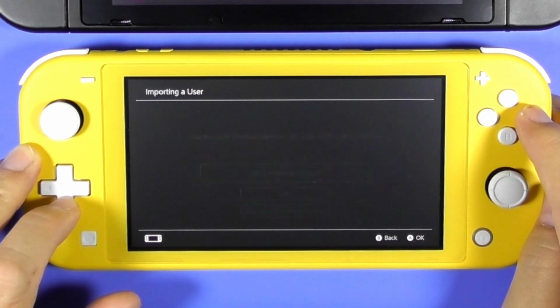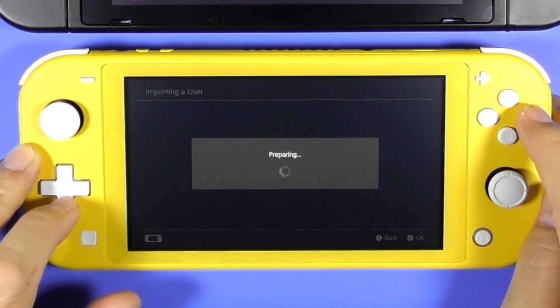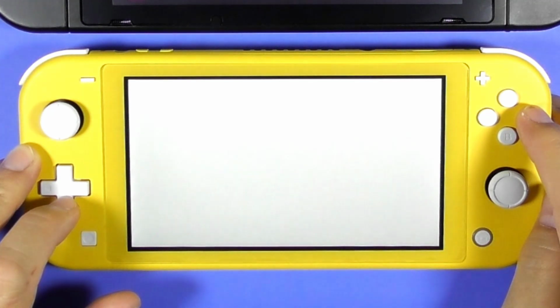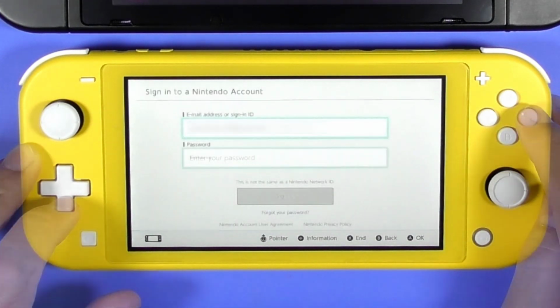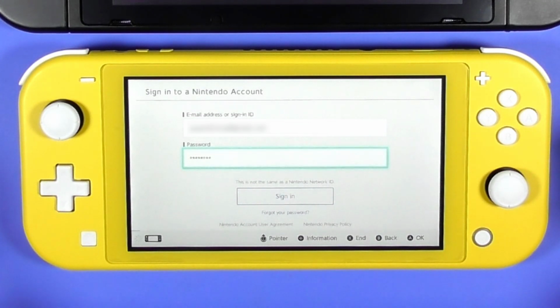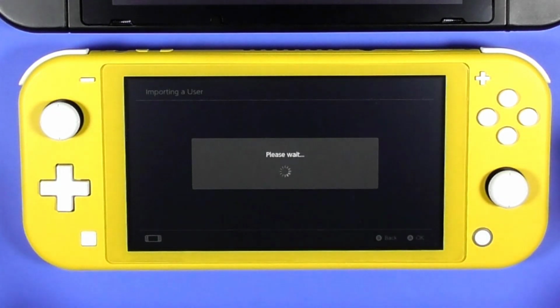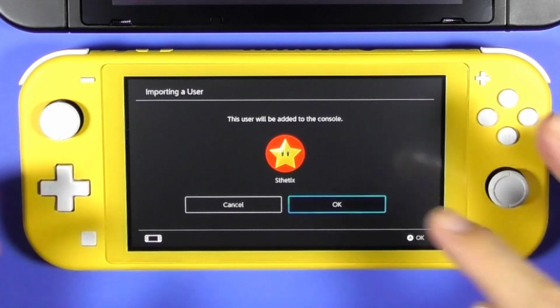Select Link a Nintendo account. Choose any method you like. Input your username and password. Then press OK.